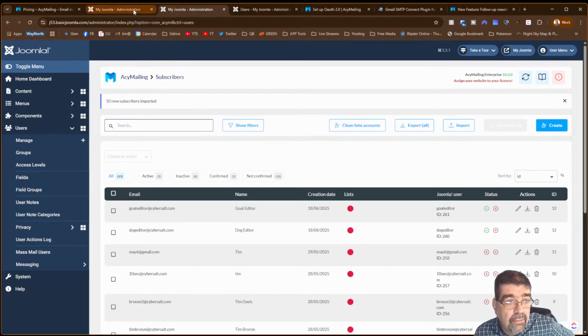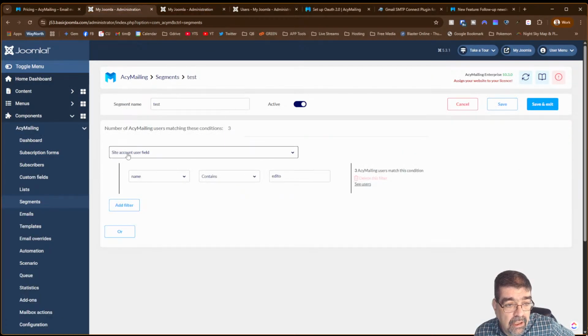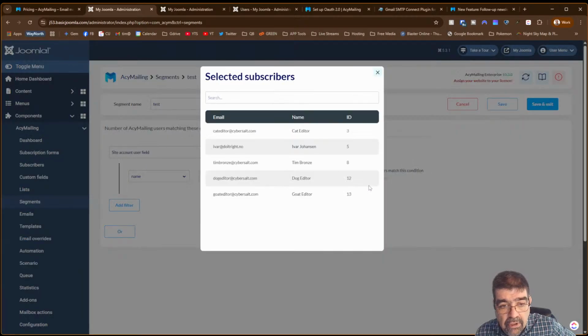So now when we go back here, site account user field name contains E. Oh, we end up with 5. Cat. Yeah, see, oh, editor. Ivor's name, Tim Braun's dog editor. All right. So this was actually only triggering it on active users as well.